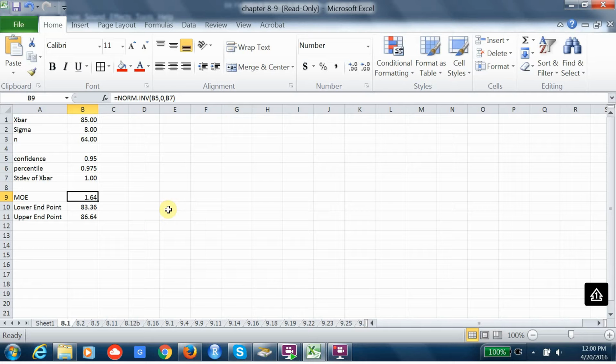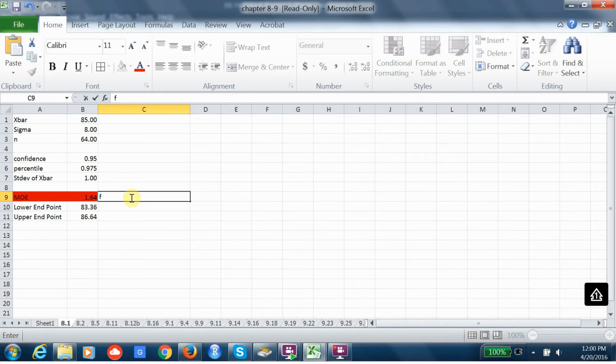So let's see. In problem 1, you were computing a confidence interval, and there's a problem here with the margin of error. So what you want to do is go back and look at the formula for the margin of error. The good news is once you add this one little thing, everything else will automatically update. Just go ahead and put in the correct formula for margin of error.